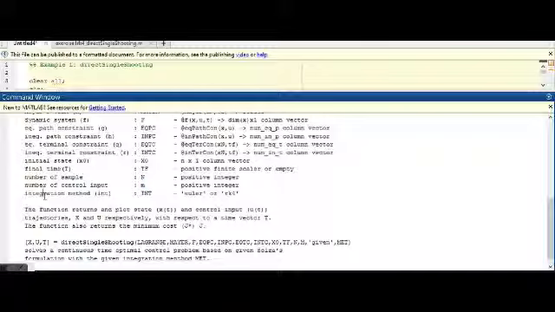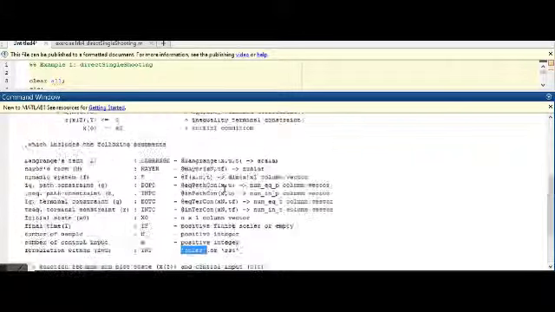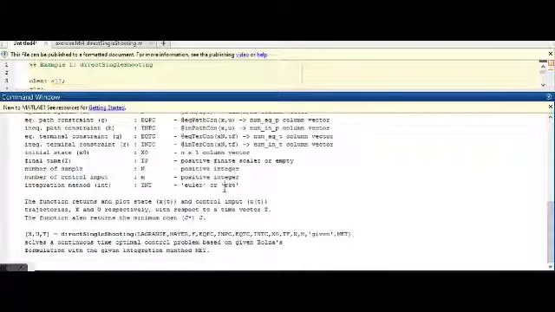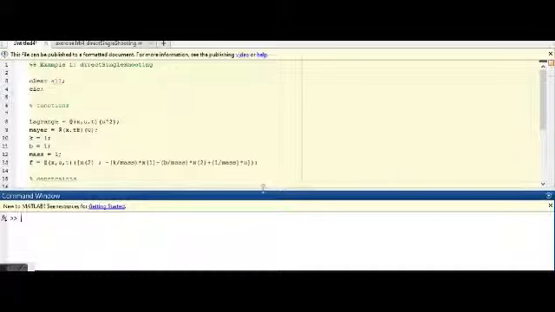And the last thing that we have to specify is the integration method. You should be able to specify whether you want to use the Euler method or the fourth order Runge-Kutta method. Of course, the Runge-Kutta method is more accurate compared to Euler, so most of the time I use RK4. Okay, done with the API. Let's look at the example.